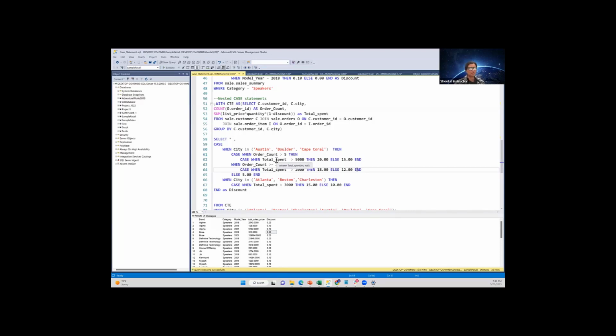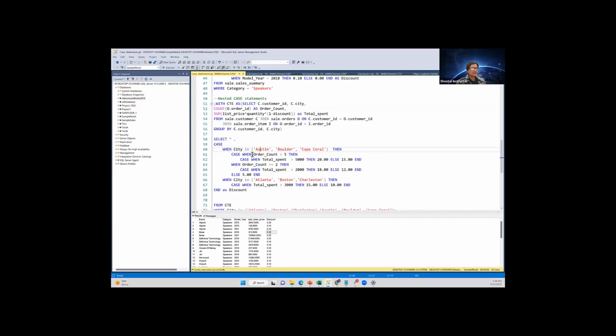So even if their order count is 10, they are not spending more than $15, right? But somebody would have possibly bought 4 items, but they spent like $75 with those 4 items. So it varies. And that's why you go in this nesting, you check one item after the other.